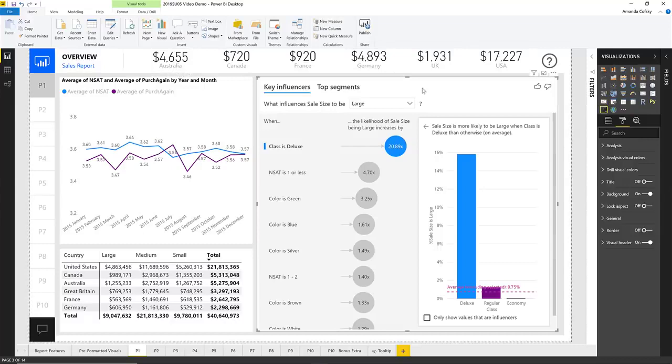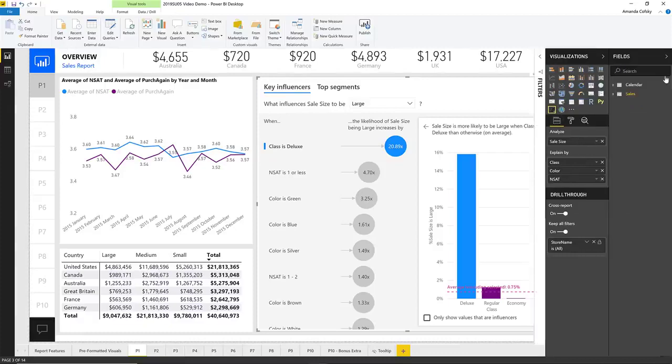So if you look at this key influencers visual I have here, I am analyzing my sale size, specifically what influences the sale size to be large, and I have 3 fields which I'm explaining by: class, color, and INSAT.